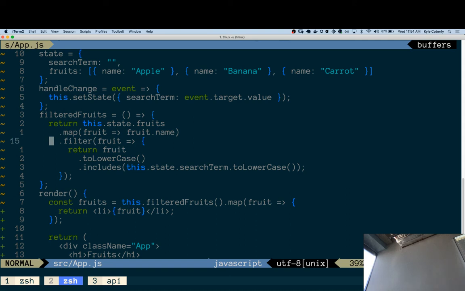So we're showing this dot fruits, and we need this dot filtered fruits. Down here, because that's the thing that you want to show up on the page is your filtered fruits. Okay, and then instead of this dot state dot fruits, you want this to be this dot fruits. Because this dot fruits is what's getting the thing out of state, and then you need to invoke it too.